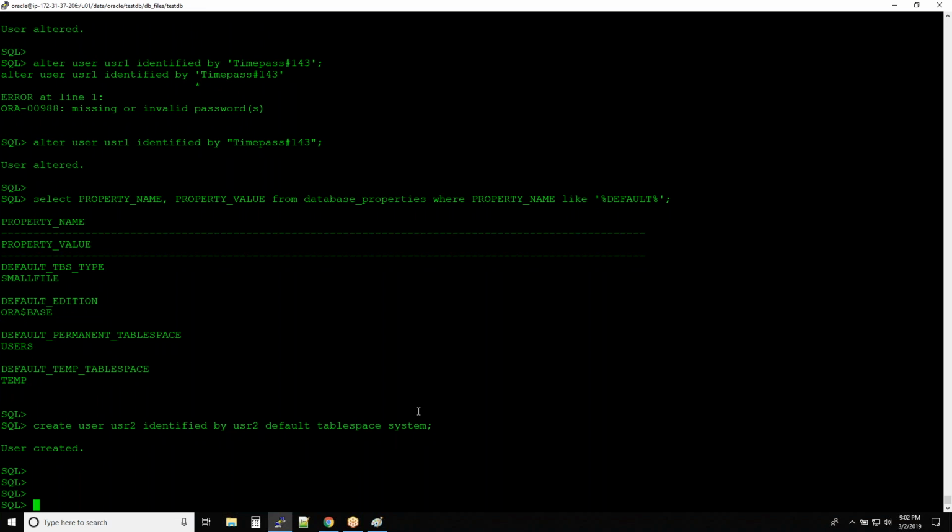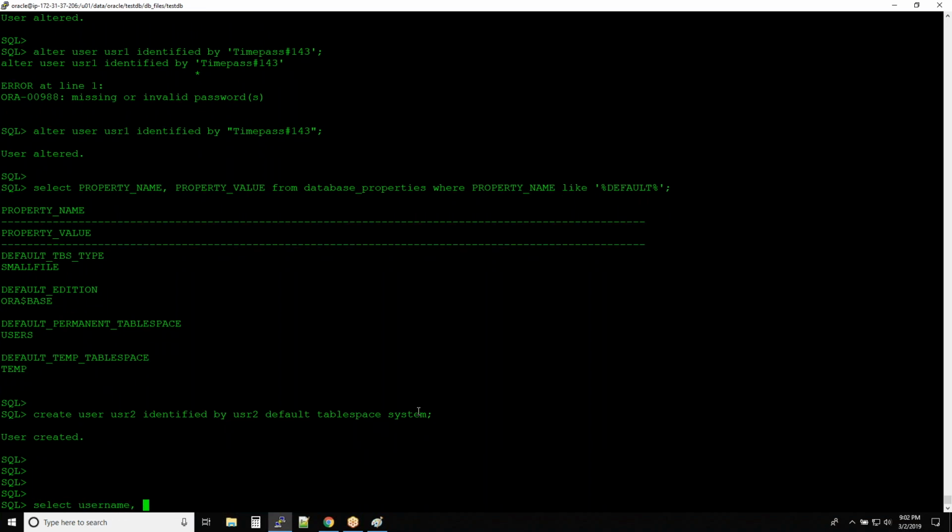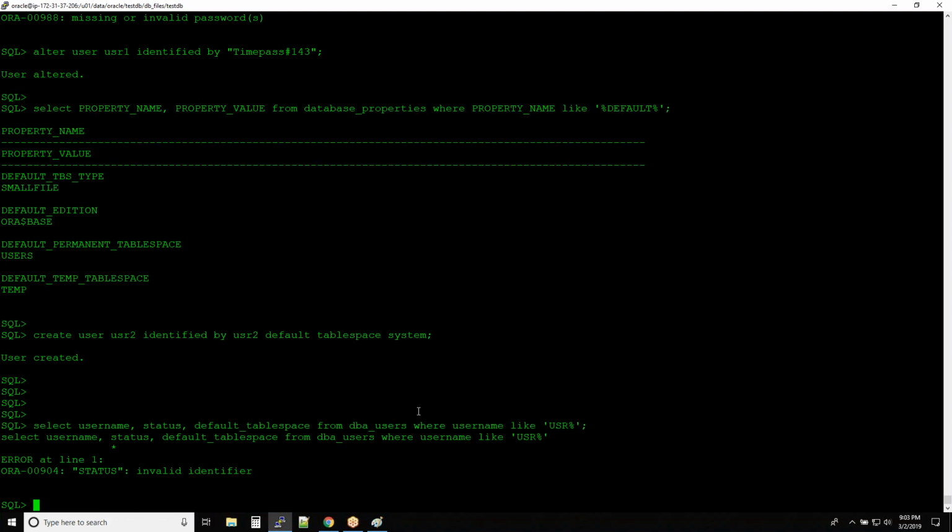So let us query dba_users: select username, status, default_tablespace from dba_users where username like 'usr%'. Okay, sorry, there's no status column in this one.